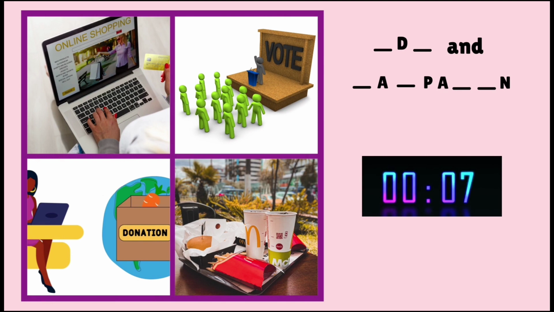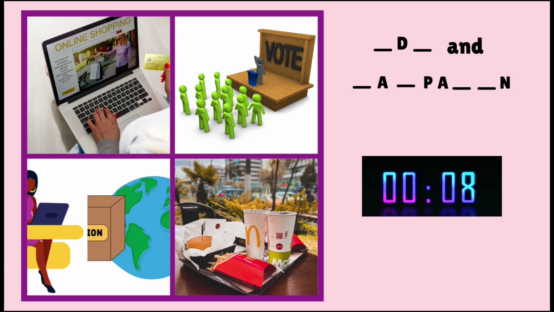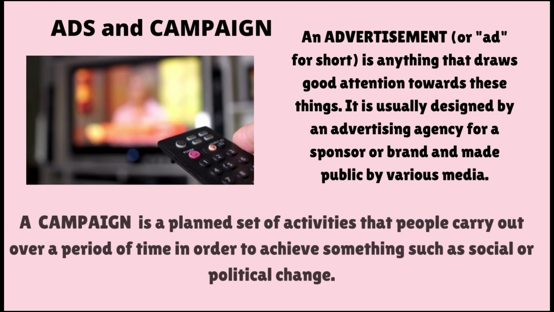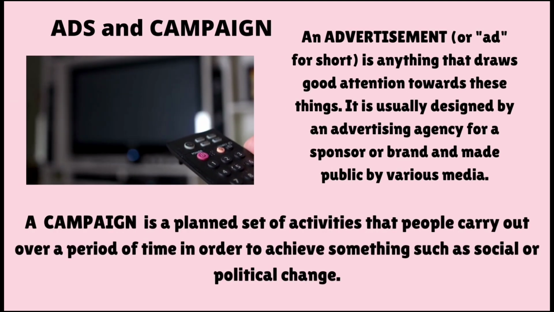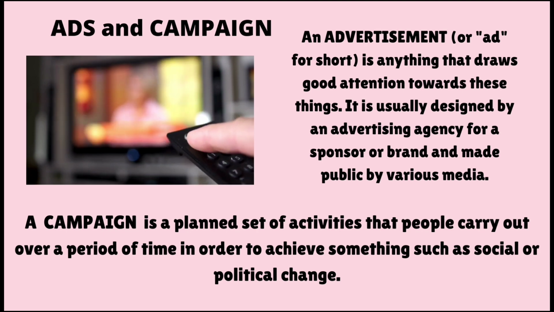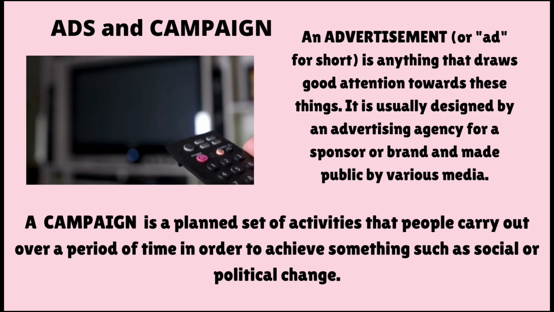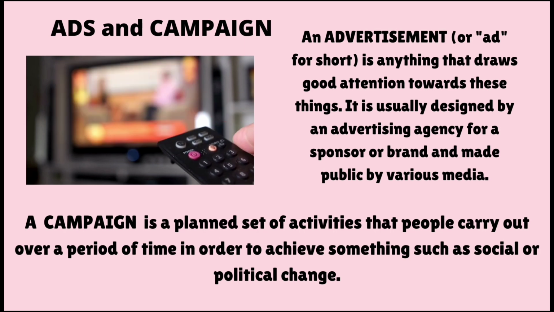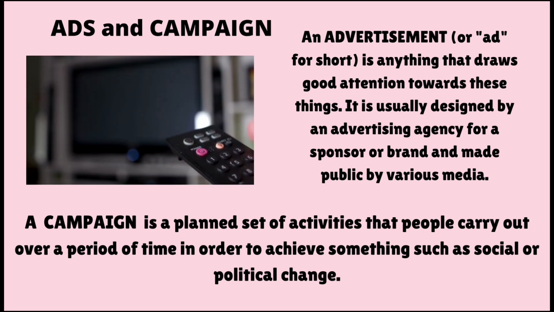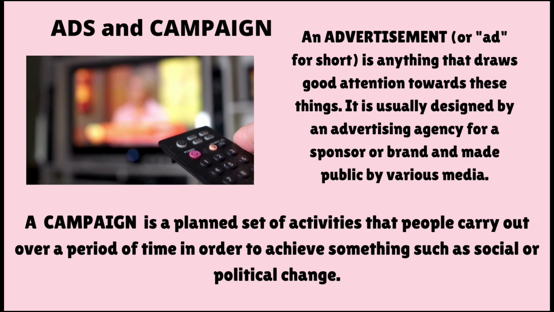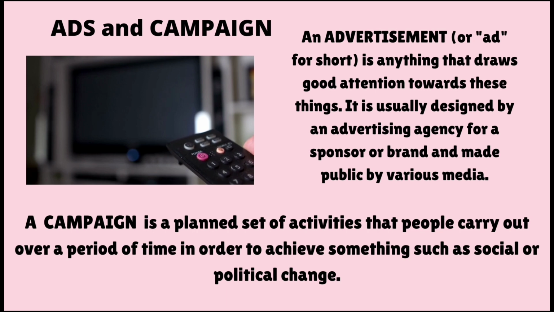This time, we have a compound word. You got it! It's ads and campaign. An advertisement, or ad for short, is anything that draws good attention towards these things. It is usually designed by an advertising agency for a sponsor or brand and made public by various media. A campaign is a planned set of activities that people carry out over a period of time in order to achieve something such as social or political change.